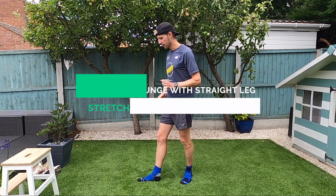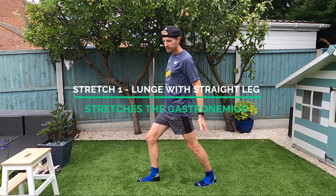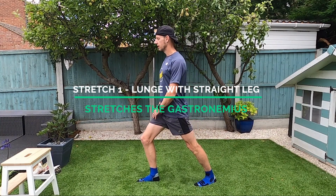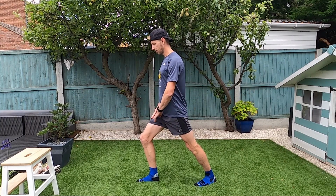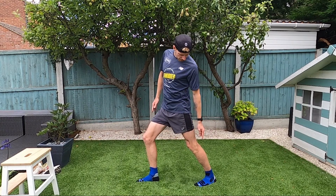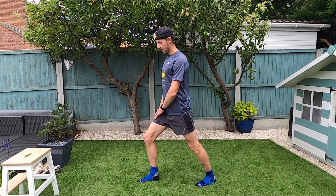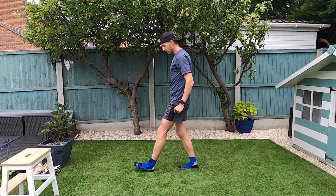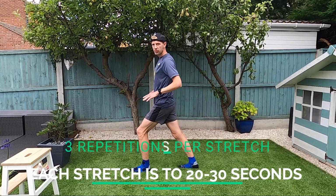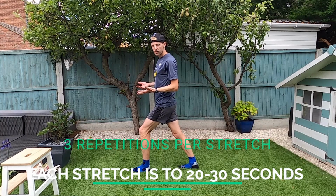Exercise number one is we're going to go for calf stretch. So the first calf stretch is we're going to go for a lunge. And what we're going to do is keep the front knee bent and back leg straight. We really want to dig into that stretch, reaching forward with the lunge, and that will give you a nice stretch in the larger part of your calf, which is the gastrocnemius. We could do that again on the other leg. So what you want to try and do is 30 seconds on each leg and 3 reps of each stretch.